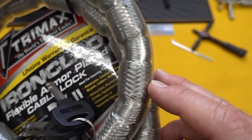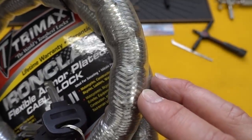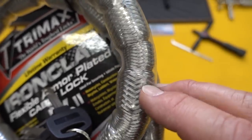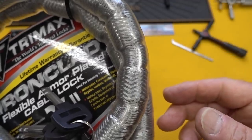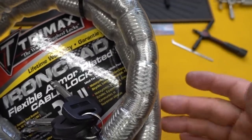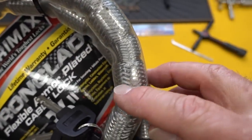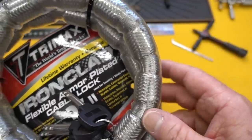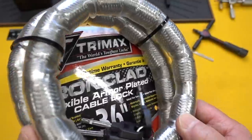This braided steel cable is notorious for being difficult to cut through with bolt cutters. So if you use bolt cutters, you might be able to squish your way through a lot of it, but that braided steel is just going to squish, and then you're going to have to cut that with something else — maybe a die grinder. A die grinder would also work, but with something this thick, you better bring a really big blade, otherwise it's going to be shattering on you. So Trimax, it appears, put a lot of thought into this.